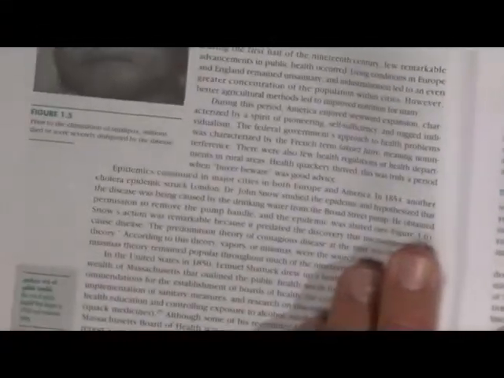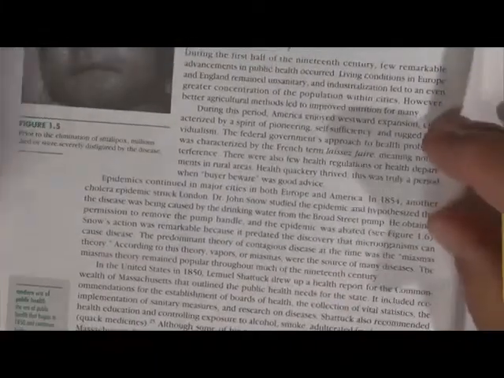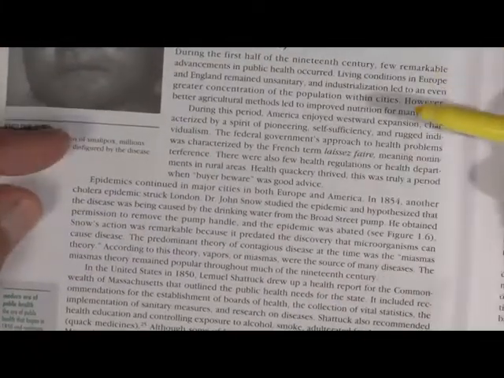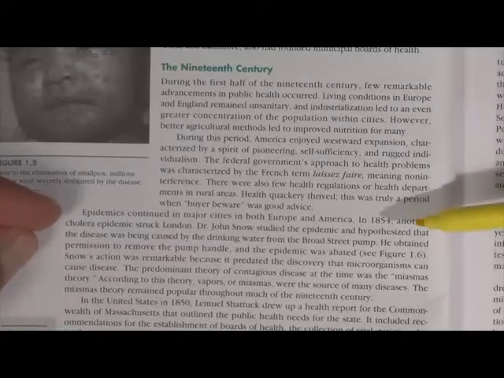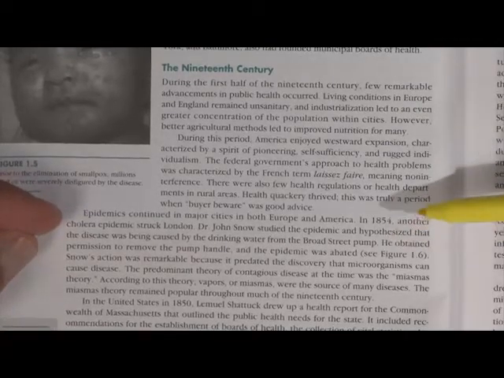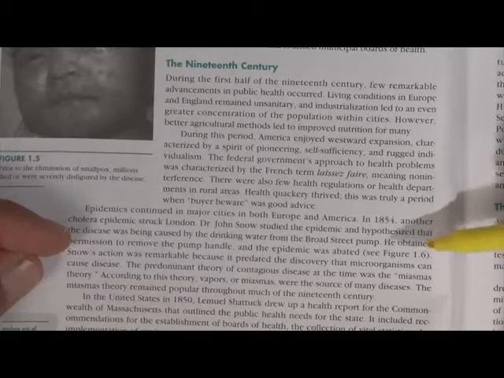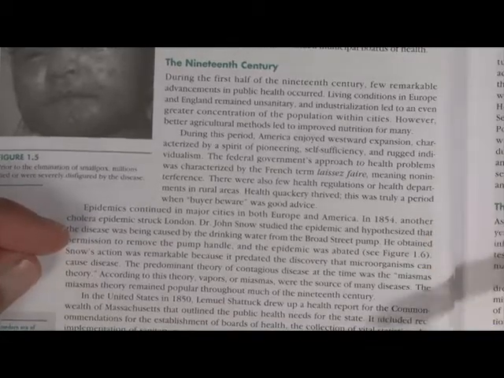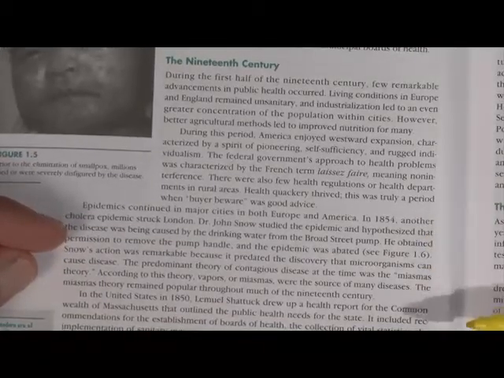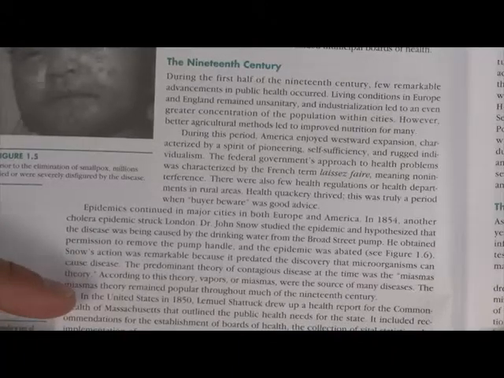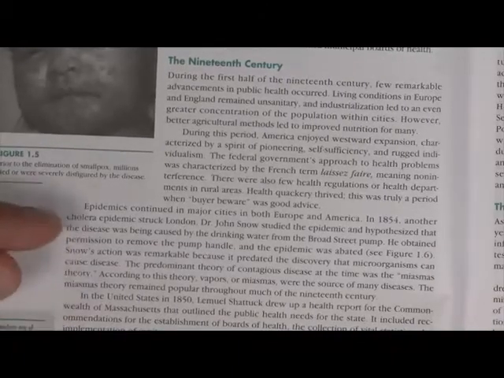And then in the 19th century, we start to become a little bit more aware of what's going on in public health. We have Snow with his water pump that later turned into the field of epidemiology, sort of the science of public health. Then we get into the modern era of public health.